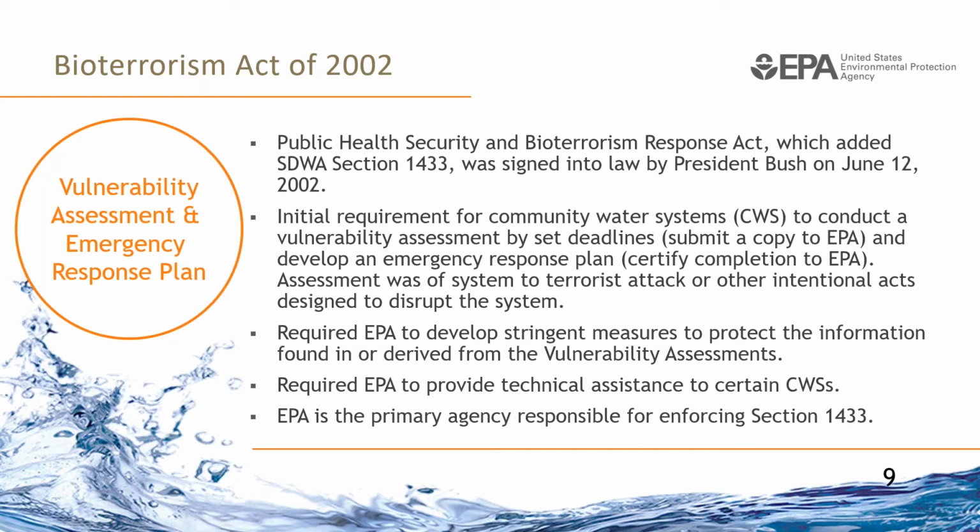The vulnerability assessments were meant to identify risks associated with terrorist attacks or other intentional acts that were designed to disrupt the water system. And this also required that EPA protect information in those vulnerability assessments submitted by water systems. So we have them at EPA headquarters in a vault.